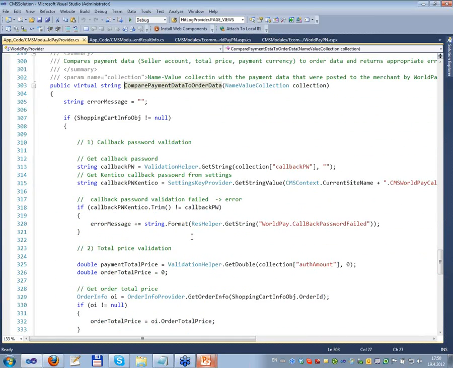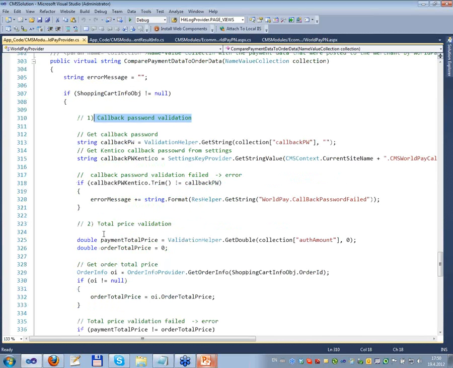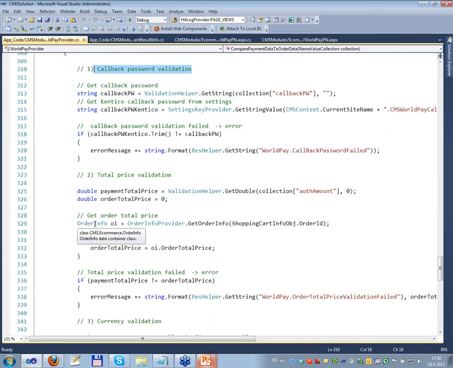The important thing to check within your custom method or any other method is some kind of secret information. As I was talking about, the payment gateway is sending some kind of secret information which I want to confirm with my own. Then I want to compare the total price, whether it matches the total price from the database.